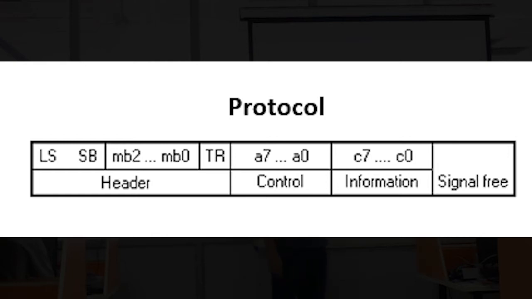So these are 3 bits, 0, 1, and 2. Usually it is mode 0, that is all 3 bits are 0. And what all 3 bits being 0 means is that I'm letting the receiver know that the control bits, that is the addresses, are only 8 bits, and the information is 8 bits. If I change this, if I have a mode 001, that lets the receiver know that the address is not 8, the address is 7 bits, and the control is 9 bits. Do you get it?